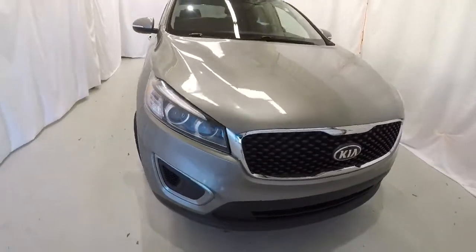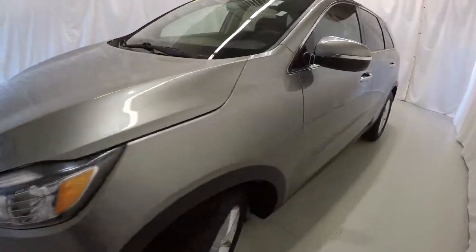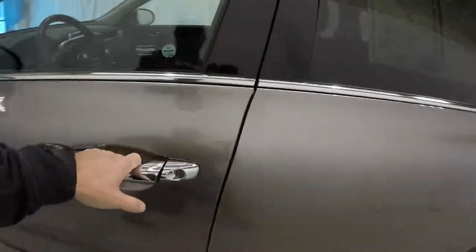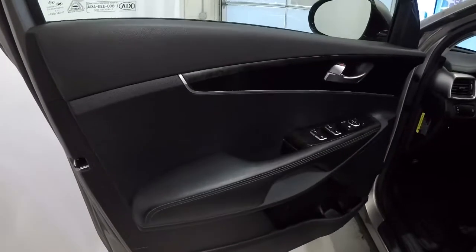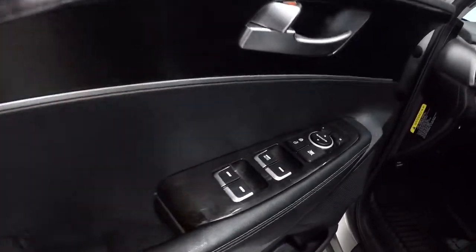Alright, once again, it's a 2016, 49,000 miles on it. Clean Carfax, two previous owners. Let's go ahead and take a look on the inside. Black on black door panels. Nice wood grain trim here.